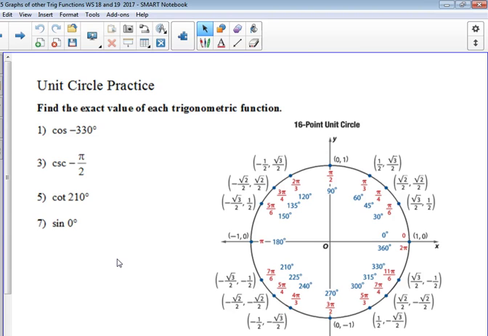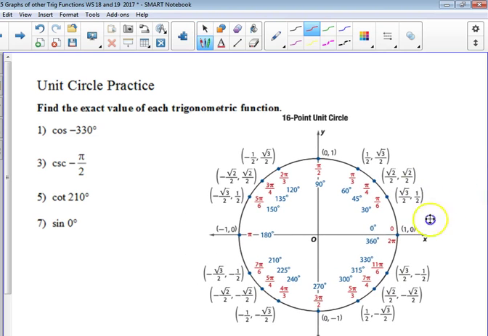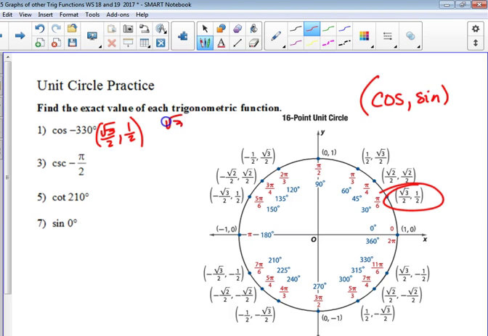Using the unit circle. First of all, what quadrant does negative 330 land you in? Okay, negative 330 lands you in the first quadrant. Once you know that, and you know where you are in the first quadrant, the fact that this is negative does nothing. Okay, so 330 in the negative direction lands you right here. So you're looking at this ordered pair. What's the cosine? It goes cosine, sine, right? So the x value is the cosine. You write square root of 3 over 2, you're done.